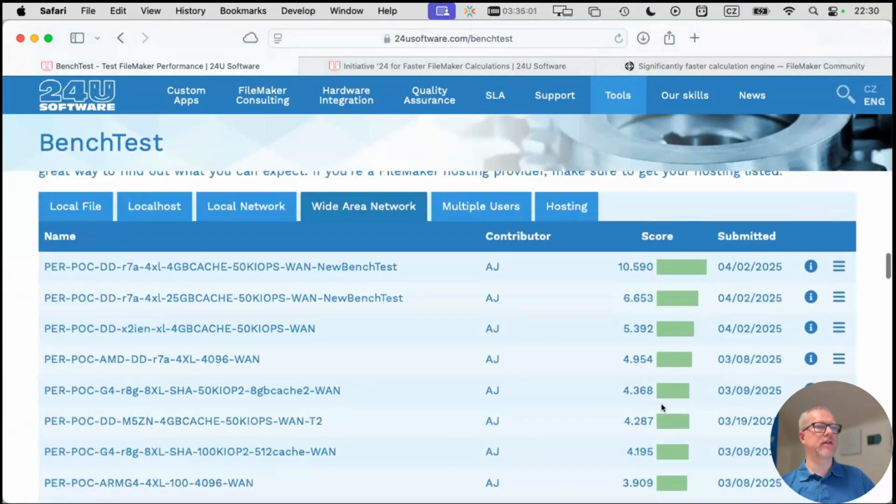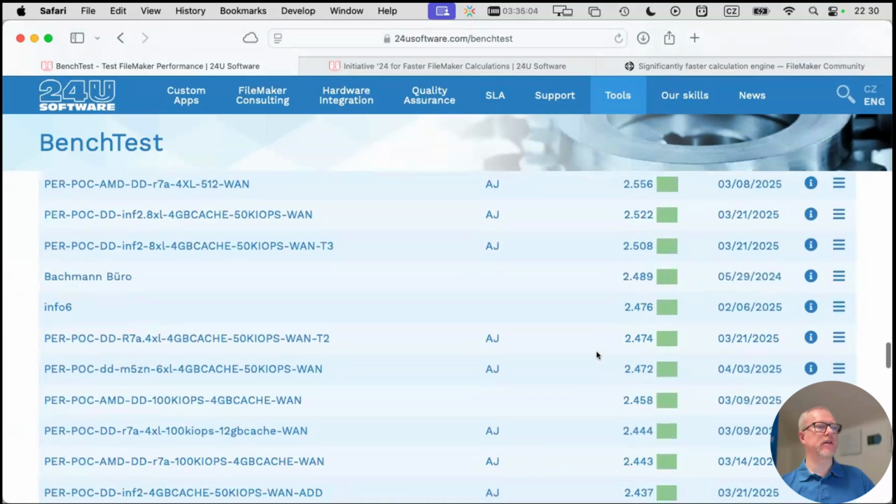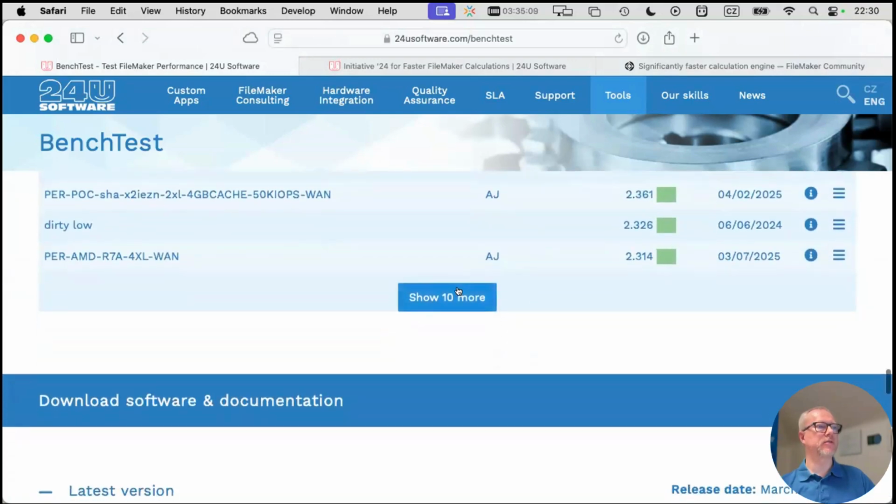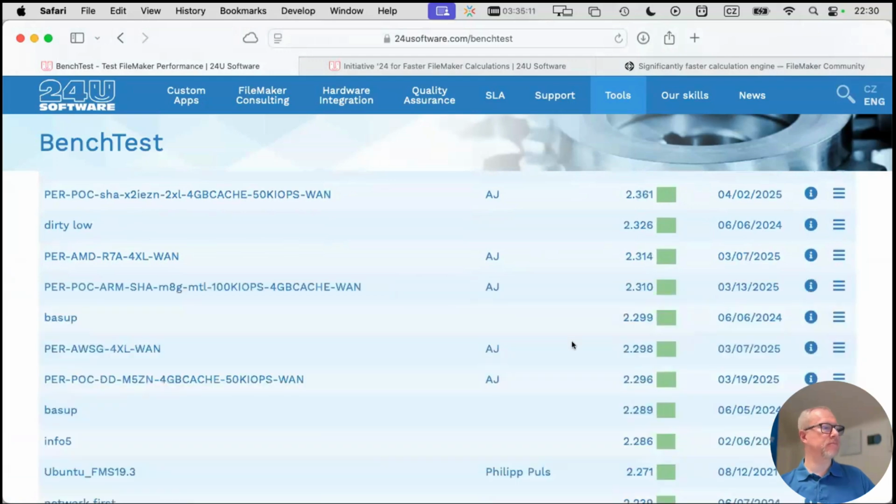Like this top score is over 10, and others score only 2 or even less. So it seems you really found some significant impact factors. Was there any surprise that you found during your testing?